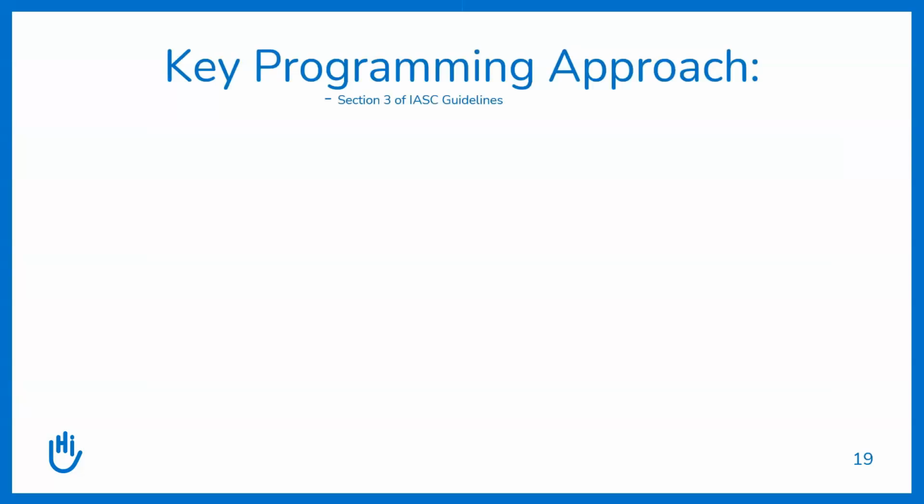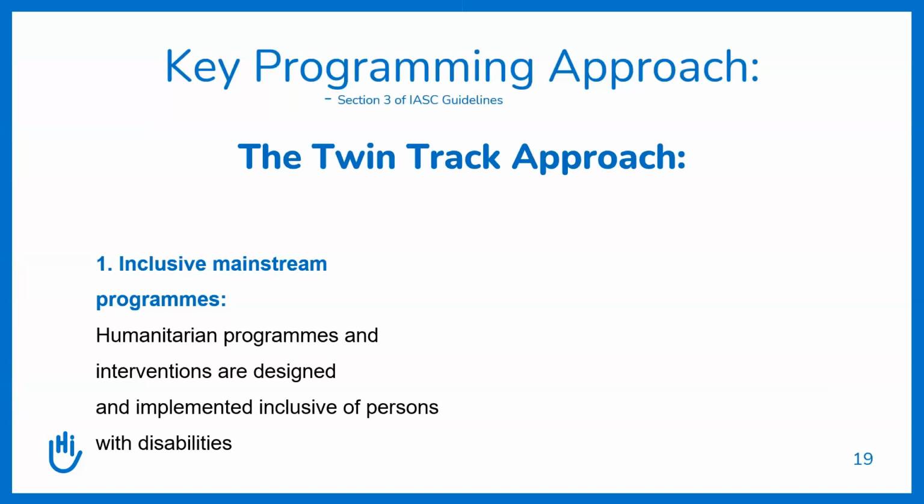If you have no question, I would move to the next slide, which is key programming when it comes to our work. How do we promote inclusion? As we are seeing, we have a big task ahead of us to promote inclusion, and it's not an easy deal. It's quite difficult. So we normally recommend two approaches in our programming. That is the twin track approach.